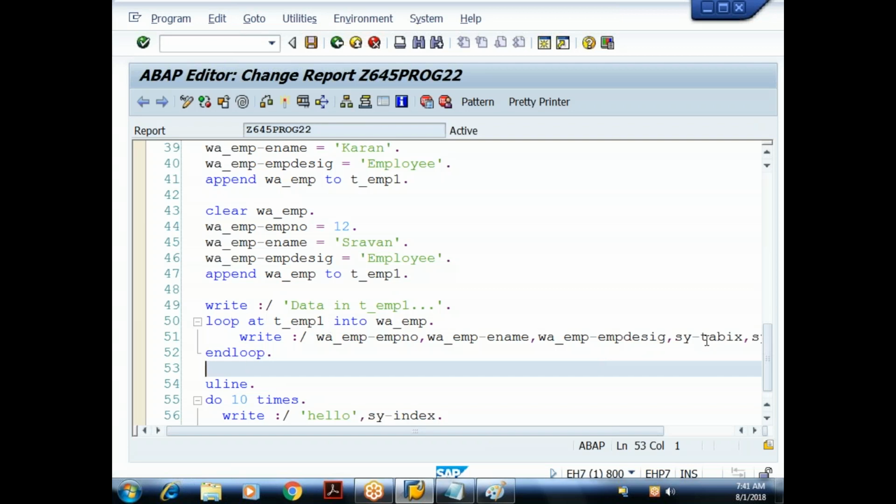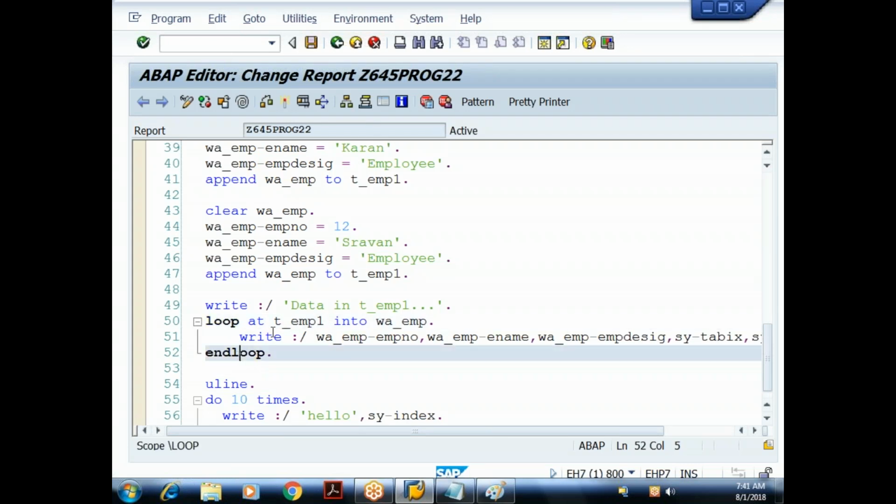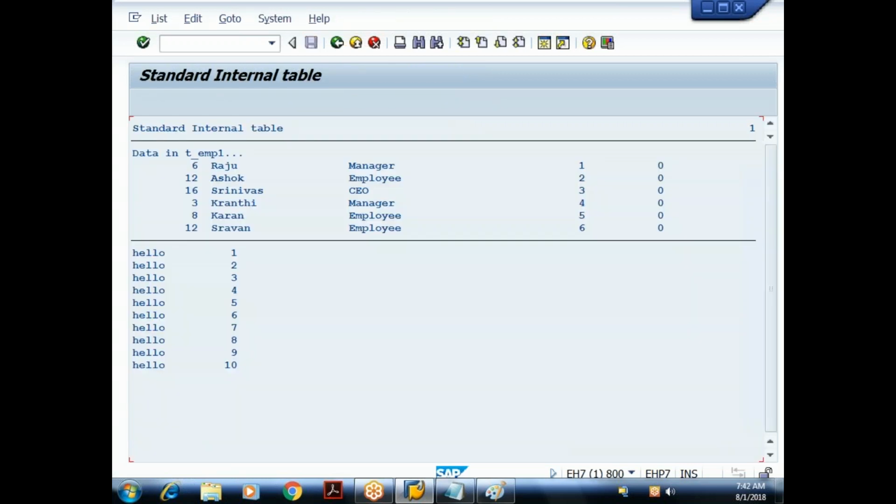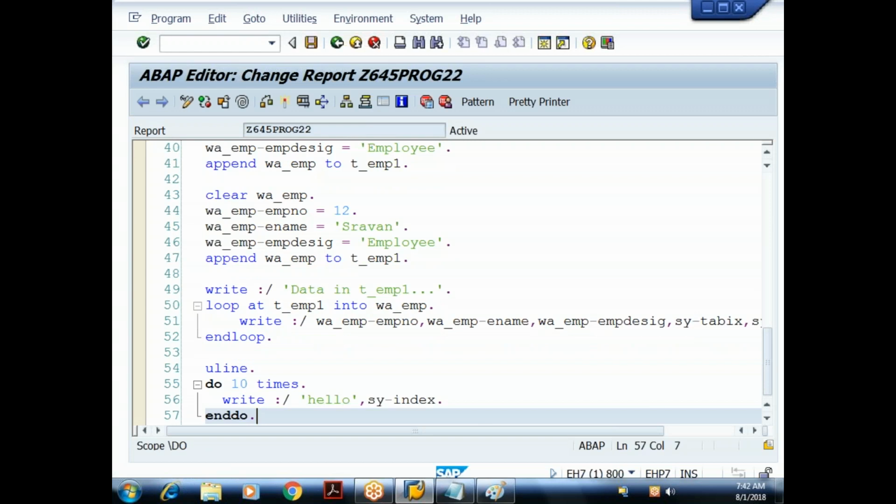So sy-tabix has to be used between LOOP and ENDLOOP. So I can say sy-tabix is only for internal tables, where we use LOOP, when you are looping your internal table. Only for internal tables I can refer to sy-tabix, if you want to know the index position. In the normal looping statements like WHILE and DO, we have to use sy-index.